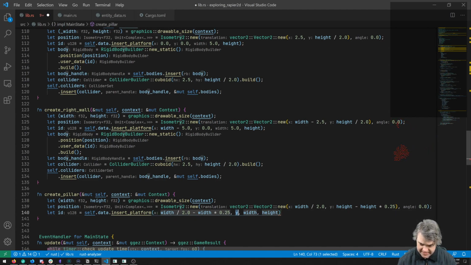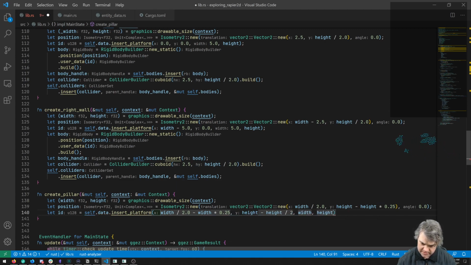And then y is going to be double this, because this is in the middle. So this is going to be height minus essentially twice this. That'd be half the height.